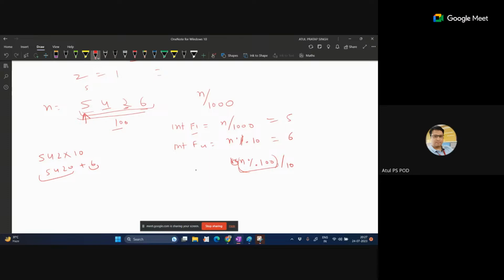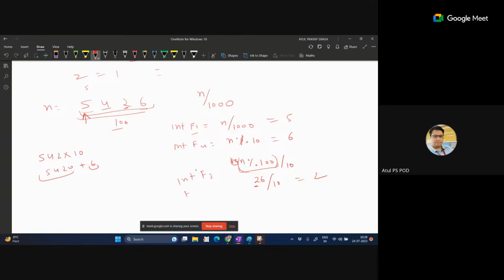Using this formula, from 5426 you will get 26, and after that divide by 10, you will get 2. Correct? In that way you can get f3. Now f2 is remaining.